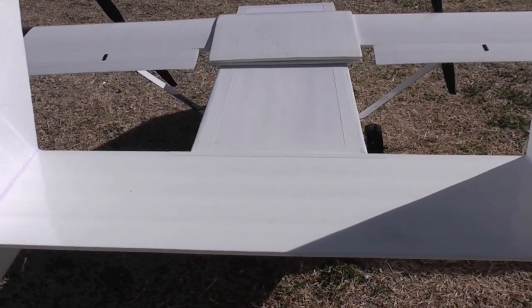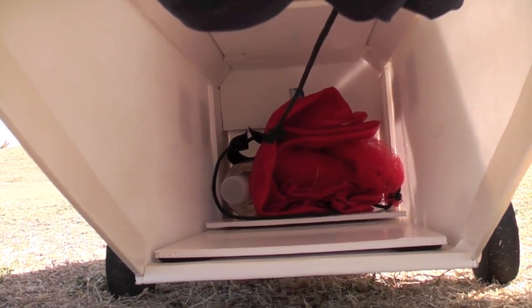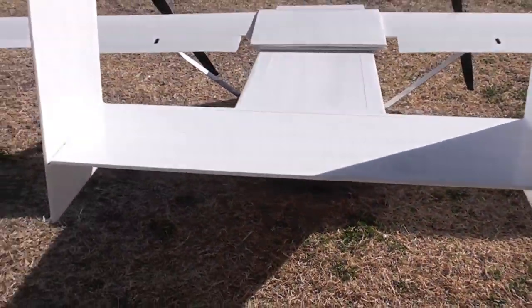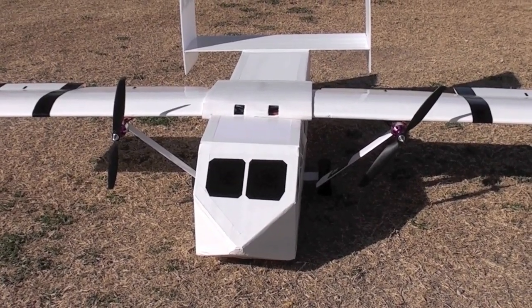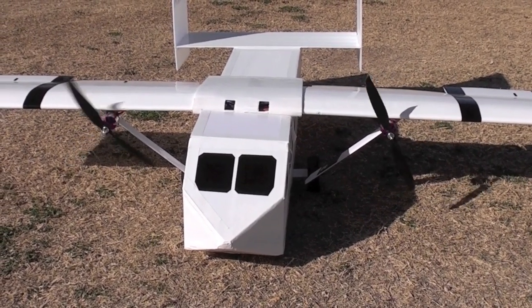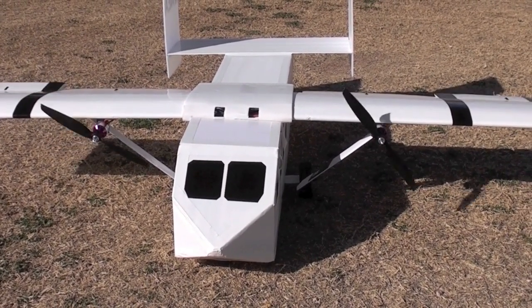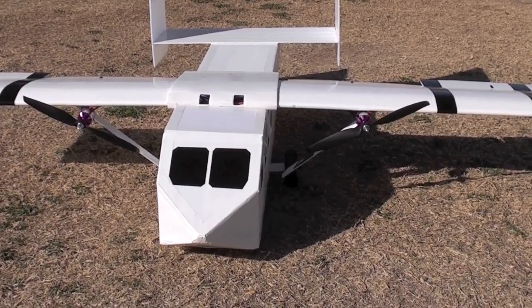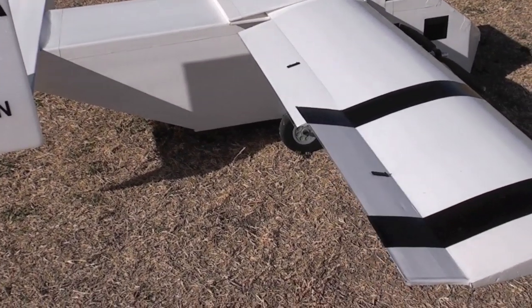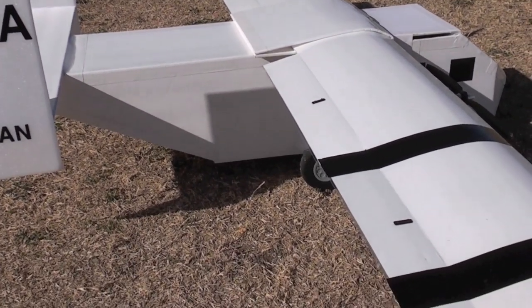The width of the fuselage is 8 inches and it makes for quite a large payload capacity. I've carried up to 1,500 grams — that's three water bottles, 500 ml each — and it flew fine. It does not have rudders or steerable nose gear, so I've used a V-tail mixer for differential thrust on the props and also mixed a little bit of that to the ailerons so that I can get a little bit of turn coordination. The ailerons are outboard and are on a single aileron channel with a rate gyro in place to smooth out the roll, particularly when I'm dropping payloads and need it to be locked in and steady.